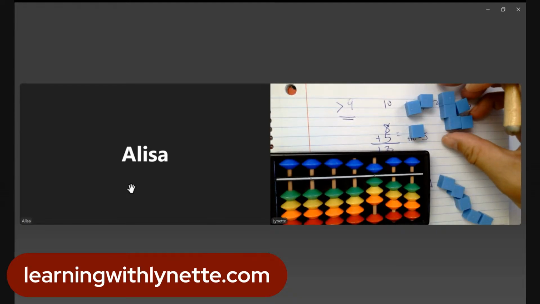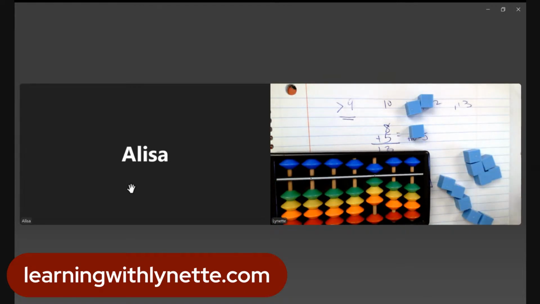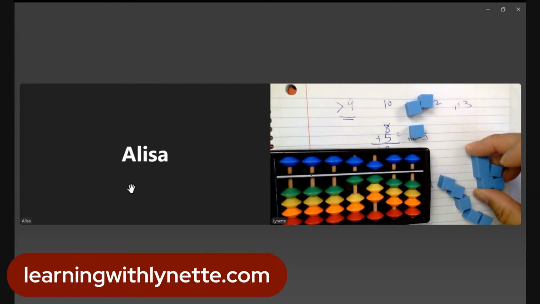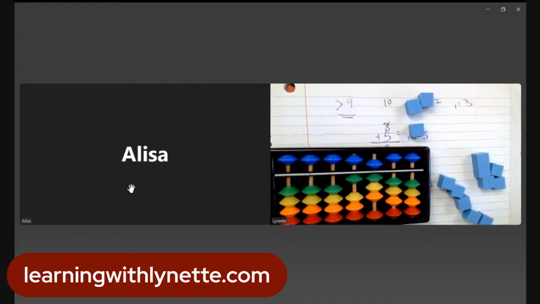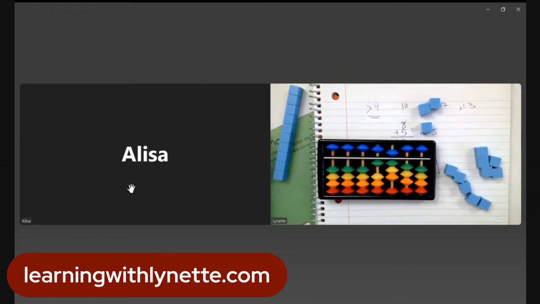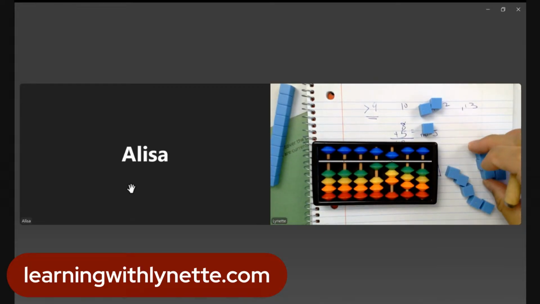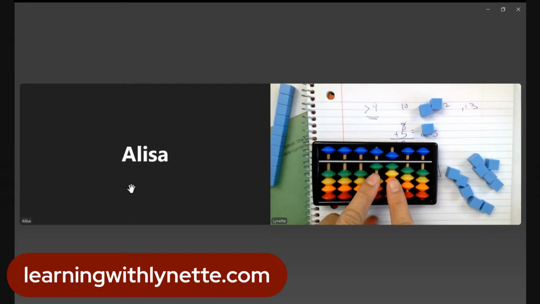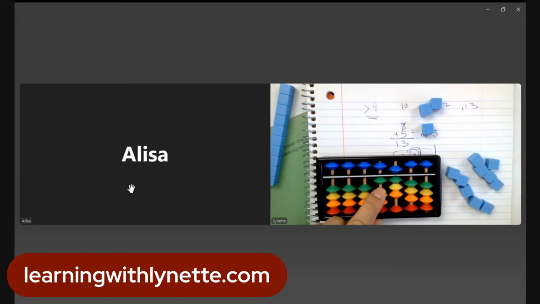So we're taking the 8 and we take the 5 from the 8 and we add it to here. And then this is the trading in that we're doing. So we add the 10 over here. But we have to minus it from the 8. That's what we're doing. We're taking it from 8 and we push it down because it's always the second number that dictates what we're doing.